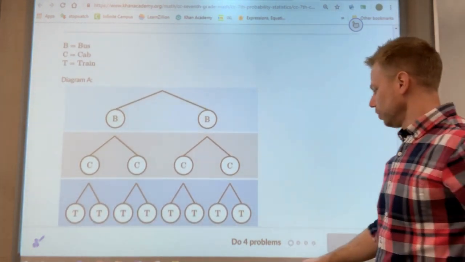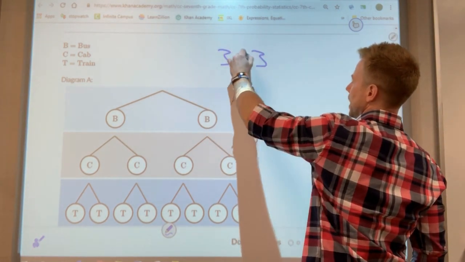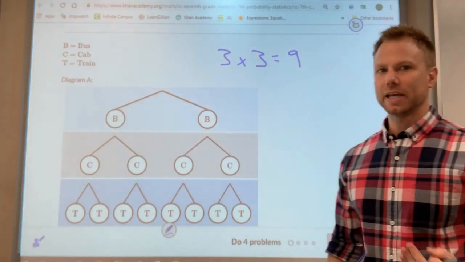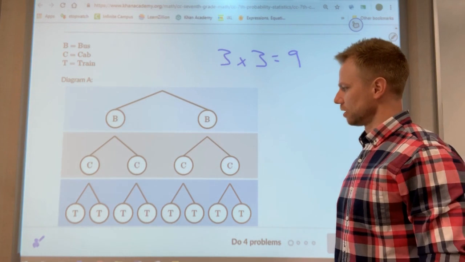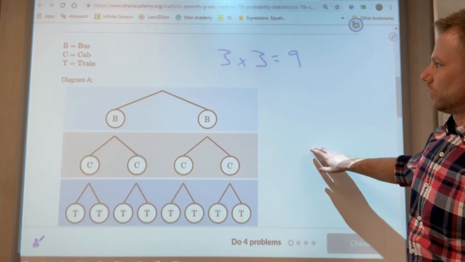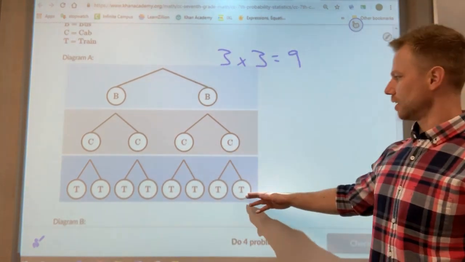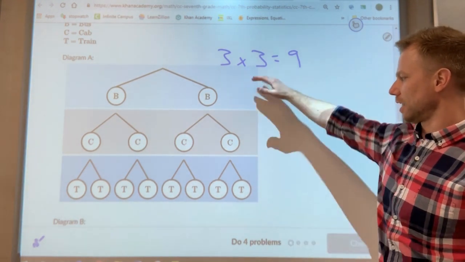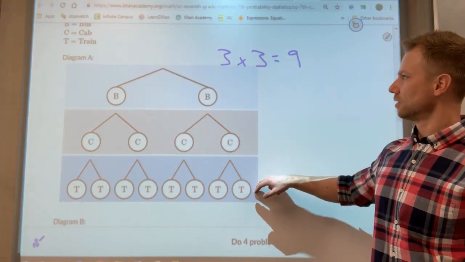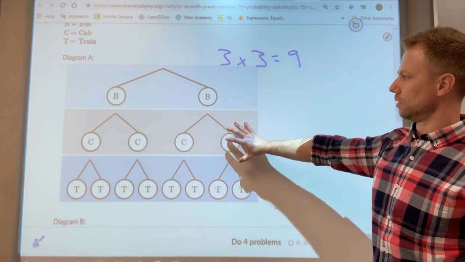That would make 3 choices going there and 3 choices coming back. If we multiply those together, that means there are 9 different combinations, 9 different ways that he could travel to and from Sydney. Okay? So when we look at a tree diagram like this, we count the bottom row, and that tells us how many different choices that diagram gives us. So we can see 1, 2, 3, 4, 5, 6, 7, 8. 8, and we know we're supposed to have 9, so this one doesn't work.